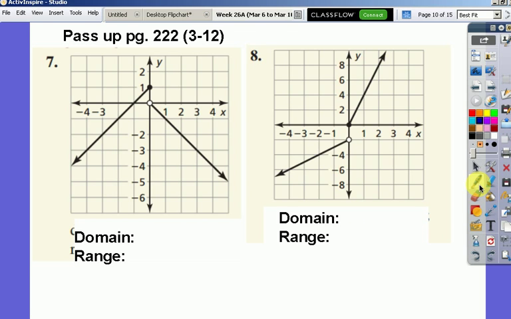Well, these are all negative, right? All the way down to infinity. It keeps going and going. And these are all positive x values, right? So aren't all my x values accounted for? So what do you think your domain is? Yes, all real numbers, thanks. So you can write all real numbers.